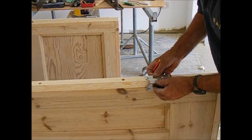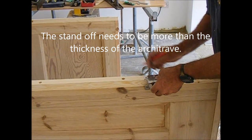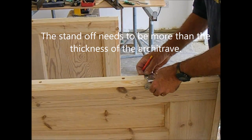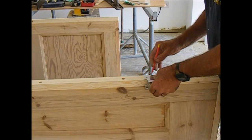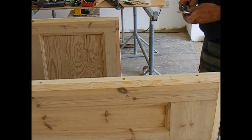If you turn the hinge down like that, that keeps it square. I'm going to suggest for the minute I'm going to come 2mm in. 2mm in, or just under an eighth of an inch, and mark it so. And I will do exactly the same on the frame.